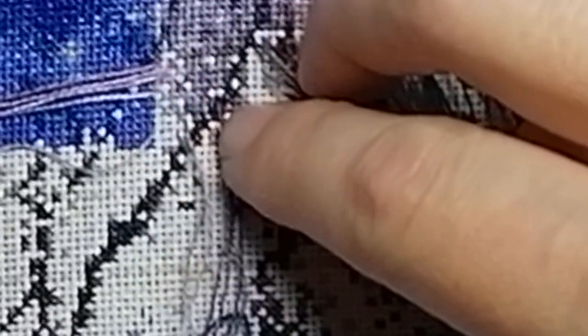So the next color is 160. One stitch there, and then we're going down here, and we're doing one stitch here. And then it's time to park. That is 28 again.